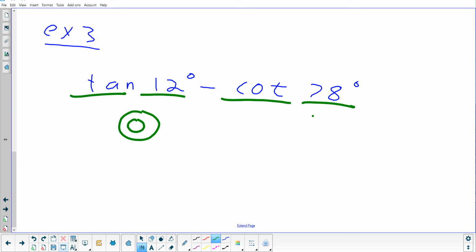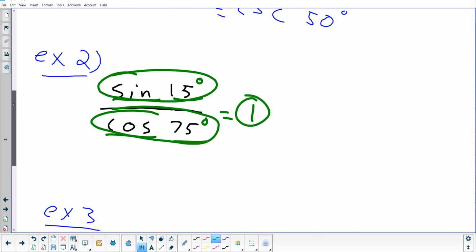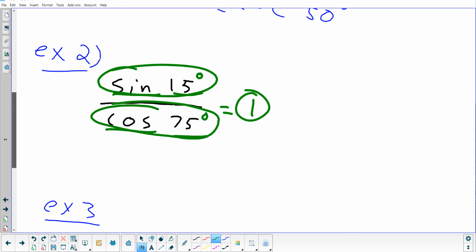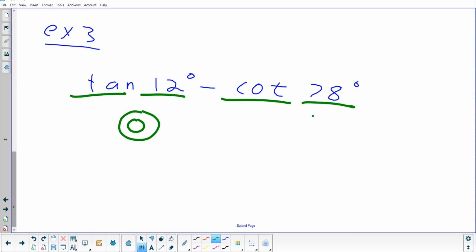Now, if you add two things that are equal, do you always get the same thing? No. What happens if you add two things that are equal? What do you get in general? You get the thing doubled. Whatever the thing you started with doubled. Same thing with multiplication. If you multiply two things that are equal, you don't always get the same thing. If you divide two things that are equal, yes, you do. Questions on that?